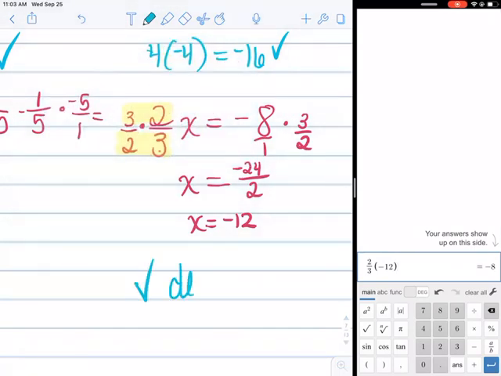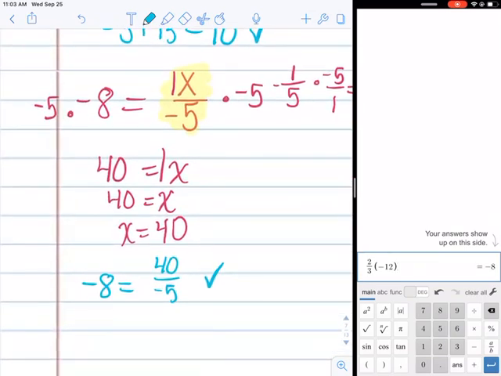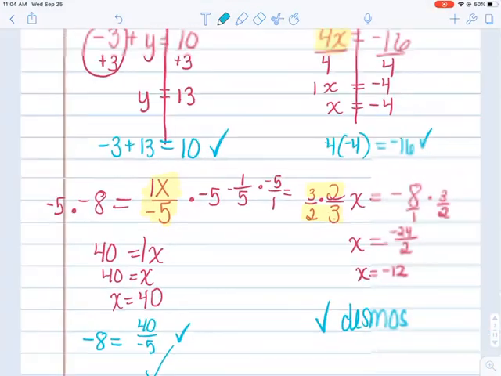So you can actually check these. You can write check in Desmos, and you can check all the answers. Like for this one, we could do the same thing. We could type in, let's see, 40 divided by -5. Oops, -5, and it says -8. So you can check any equation in the calculator just to make sure that you're doing it right.